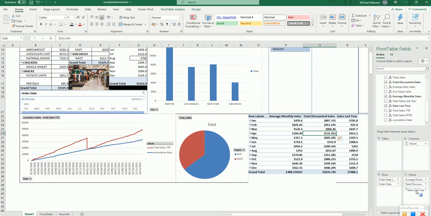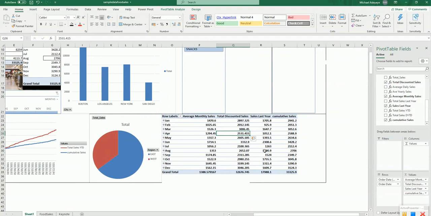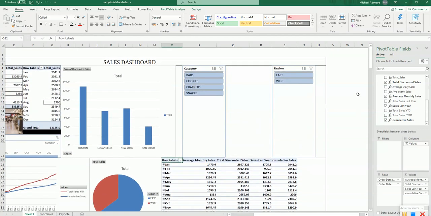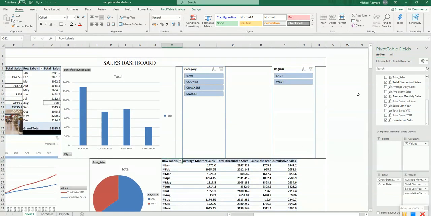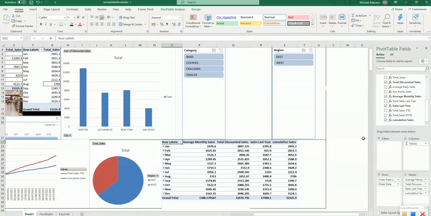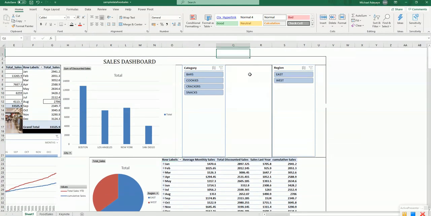Let's see, and maybe we can also see cumulative, right? So that you see how it works, right? So we have to drag this. So what's wrong? This was not supposed to be here.